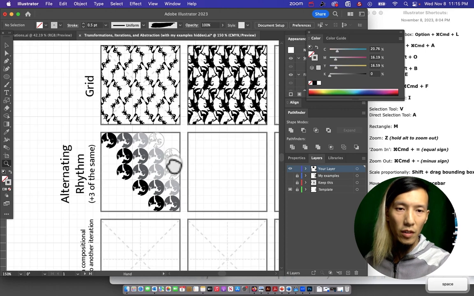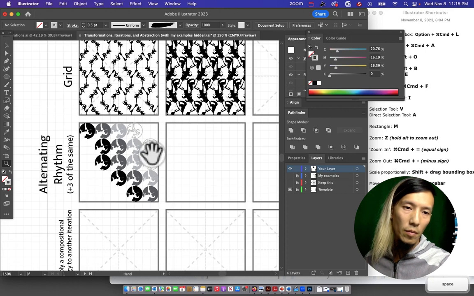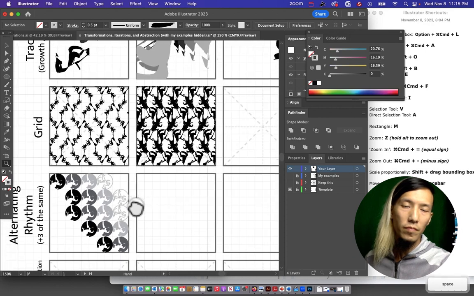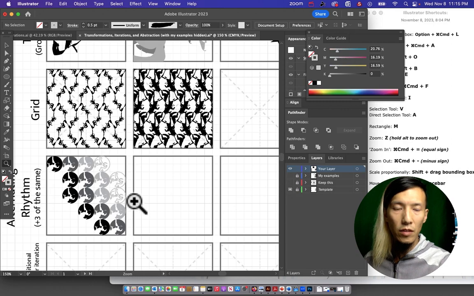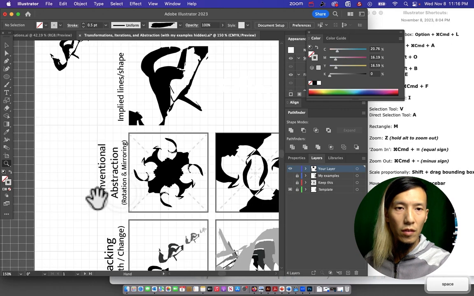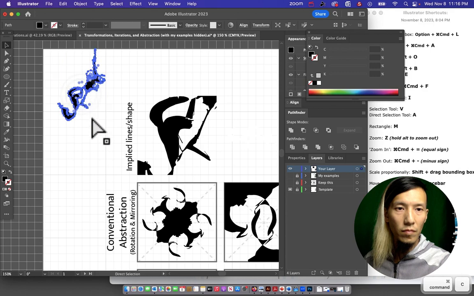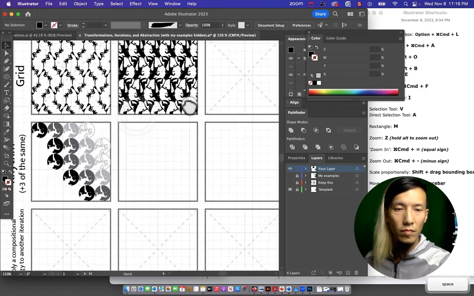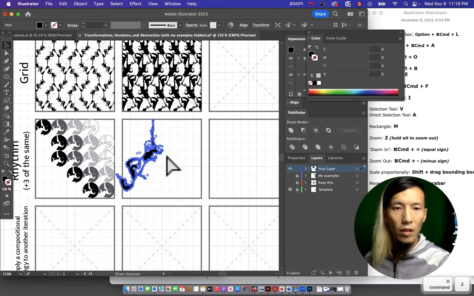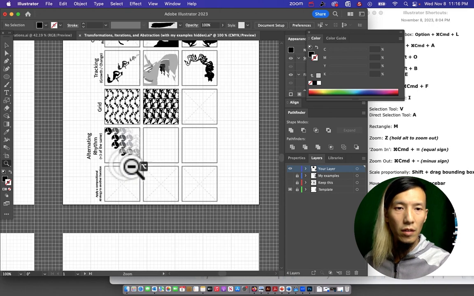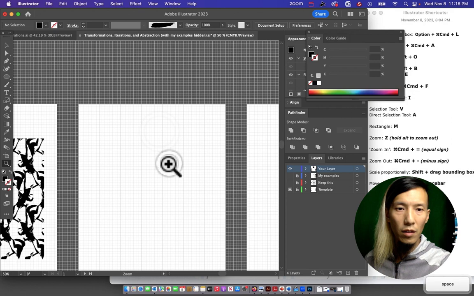It has a nice alternating rhythm to it. Let me do some more examples. Oh yeah, it shrinks. Maybe I'll work in the alternating rhythm one.